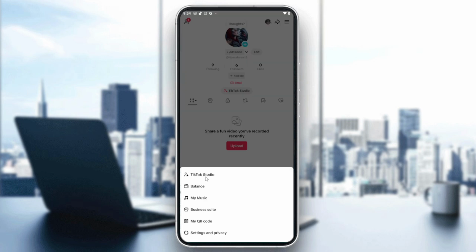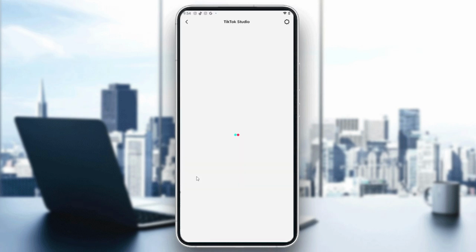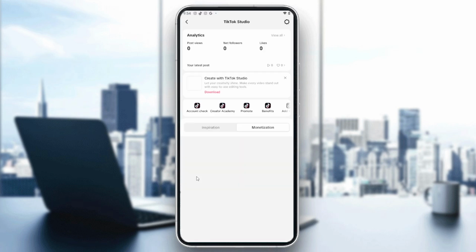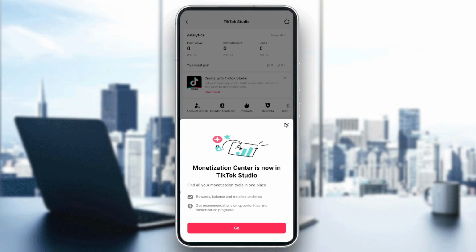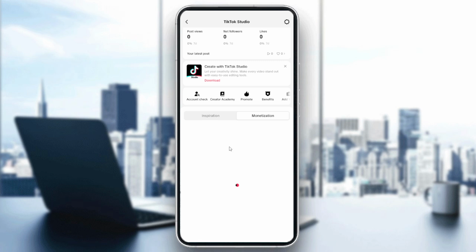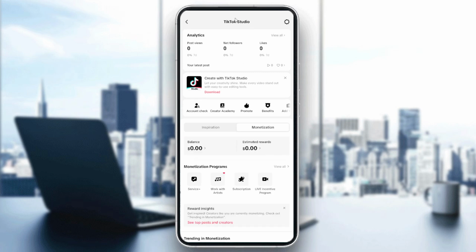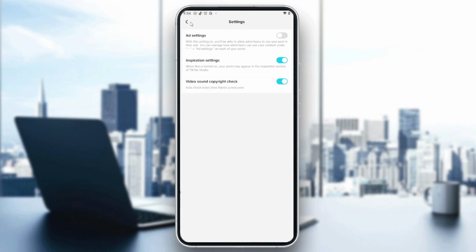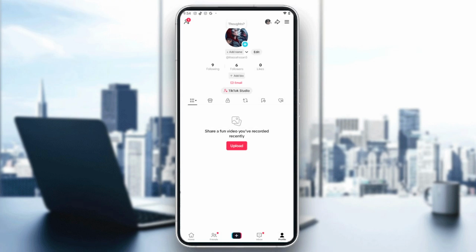And normally, depends on the type of your account, you will want to click on the TikTok Studio, or you will have here TikTok Creator Tools. So depends on the type of your account, if you have a professional TikTok account or you have an individual TikTok account. And from here, you will be able to find all the elements, like all the tools.